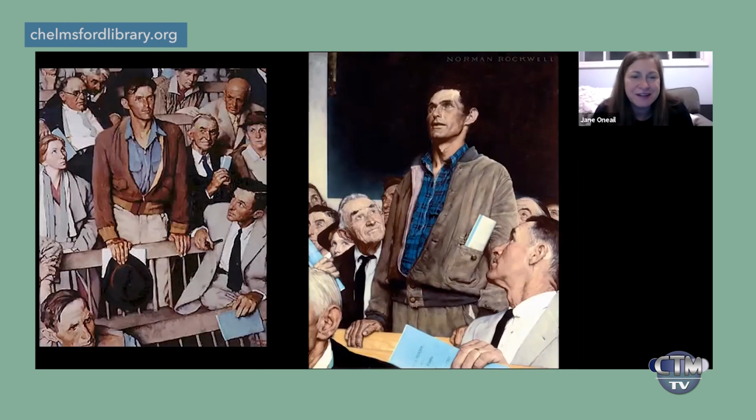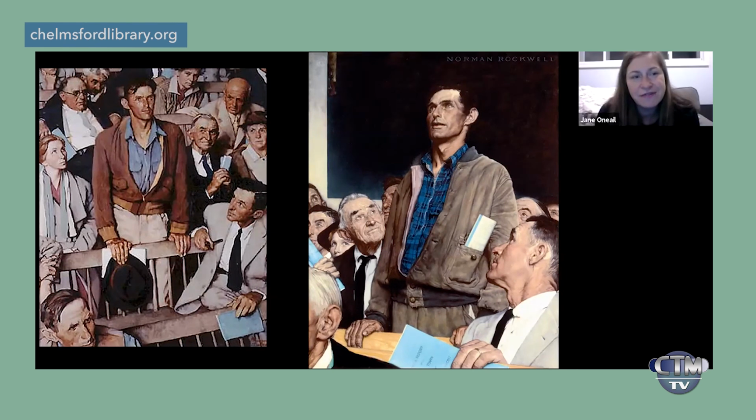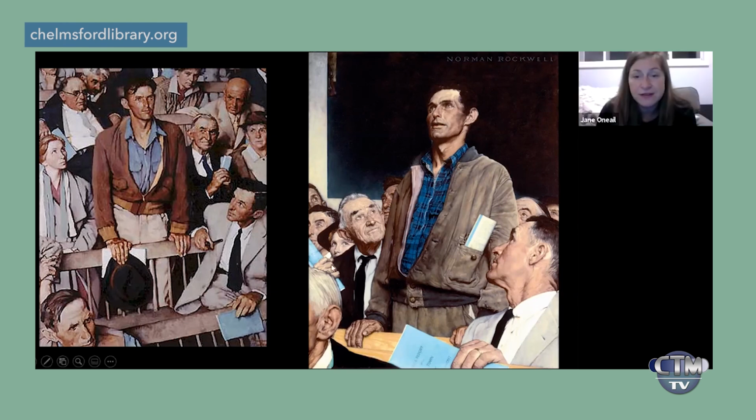That's a really interesting question, and I did notice that these do say both of these images, the earlier sketch and then the final picture too. They're definitely sort of, there's heavy representation of the men in the community, right? Yeah. And so I don't get the sense that Norman Rockwell was trying to say freedom of speech just for men. My hunch is that he was, based on his own experiences at small town meetings in New England, they were probably more heavily attended by the men of the household than the women. But I think it's probably pretty significant that he still included women in these scenes.